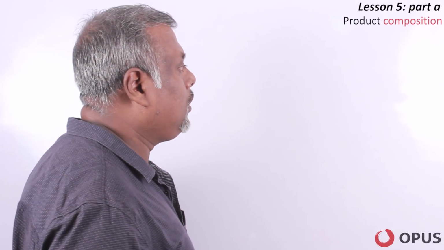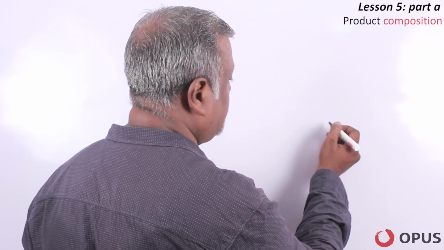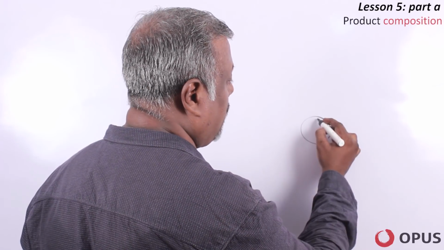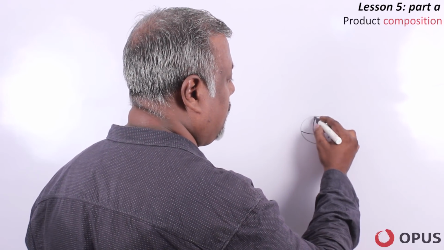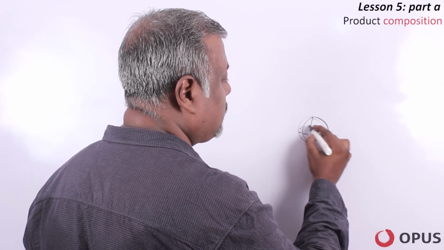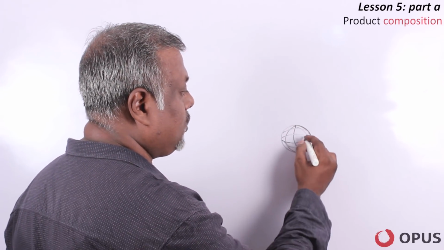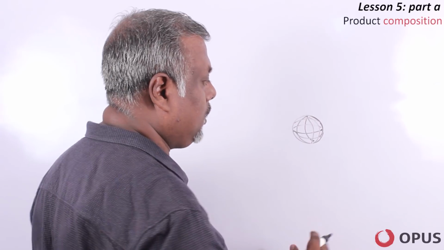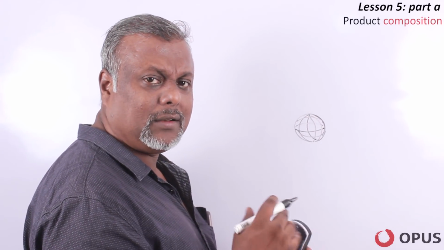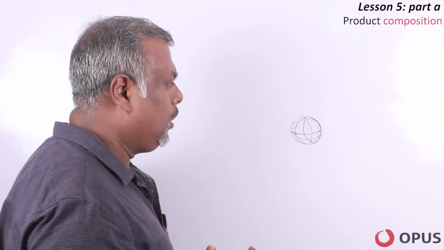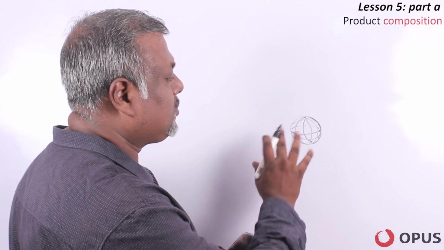So let's see, say for example, I'm having a football over here. I'm just creating a football structure a little bit to have a feel. I'm not creating the traditional kind of football with the pentagon and hexagon structure. It's just a simple structure to show you it's a sphere. And if along with this I need to create a chair, how would I place the chair? In what way should I place the chair?